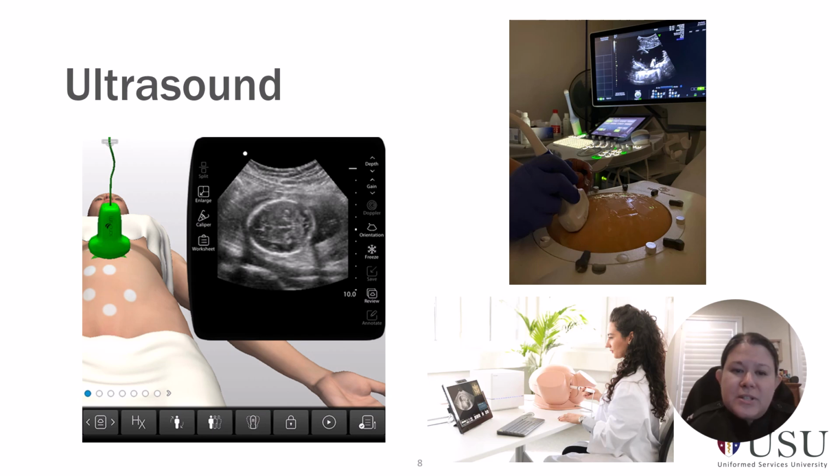On the left is SonoSim, which is an entirely virtual platform. They do have a kind of a gel pad that you can put the simulated probe on. And then they have standardized modules that allow you to kind of go through the different motions of moving your probe around. They have different packages that you can purchase that include modules for obstetrics and gynecology, the emergency department. They have a pretty wide range of applications.